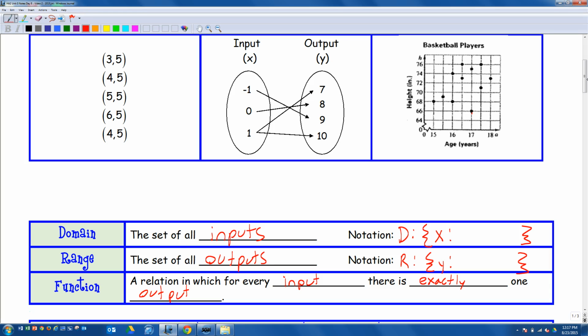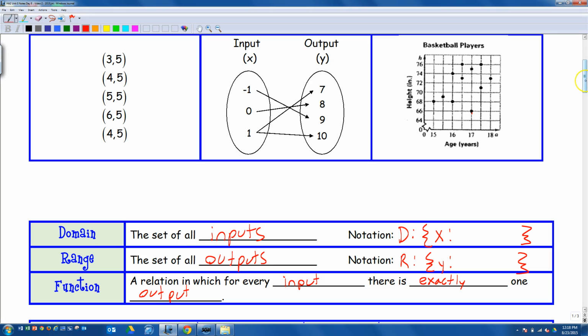This second one, the mapping, is not a function, because if I say I know my x is 1, what are my outputs for 1? You get 7 and 10. That's two different ones, not a function. Another way I like to think about it is if you want to go to the vending machine and you go get a Mountain Dew, and you hit the Mountain Dew button, you would expect it to give you a Mountain Dew. That would be a function. That button always gives you a Mountain Dew. However, if the person loaded the machine wrong and you get a Diet Coke, which I don't know how that would happen because it's a Pepsi product, but if you get a Diet Coke, then that would now represent not a function because you pushed the Mountain Dew button and got something different.